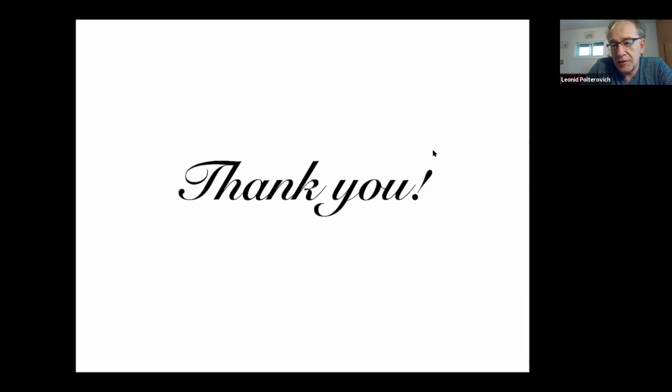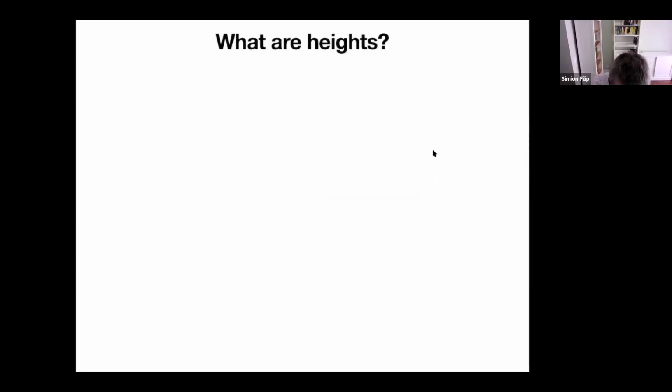Actually, okay. What I was going to say is just a brief introduction to what heights are. This is a concept from number theory, and it's a measure of the complexity of an integer or of any rational or algebraic number. If it's an integer that's not zero, I just take the logarithm of the absolute value. Let me make a remark. Here I'm using what's called the logarithmic height, which is this little h. Sometimes you can see the big H, which doesn't have a log. So big H, if you've seen it before, is the exponential of the little h.